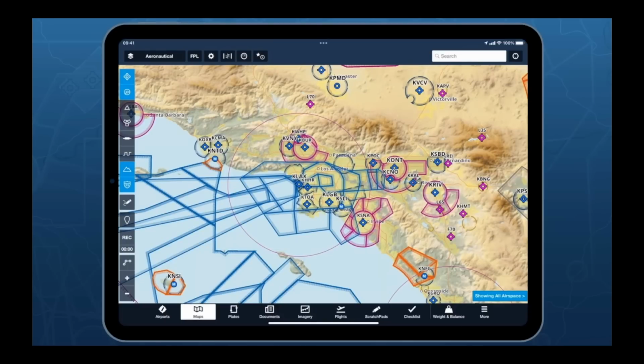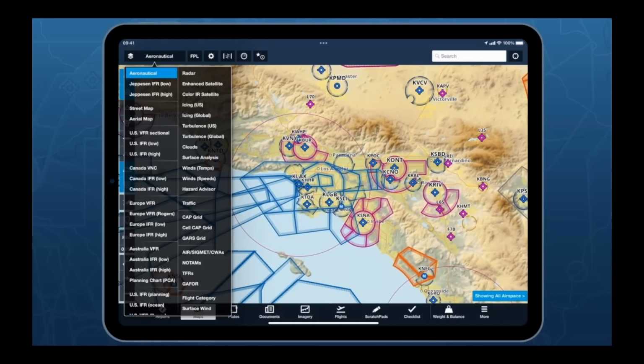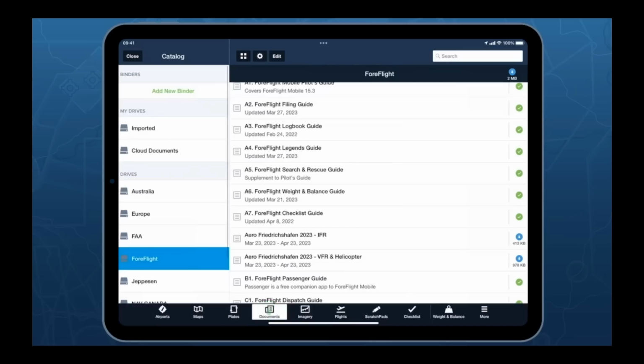There's one way to do it, obviously, which is to turn on the sectional chart and zoom in and tap over to the TAC and try and get it to show, but that doesn't really fit with the quick. So for that, I would say go to Documents, the Documents tab at the bottom, and then FAA.